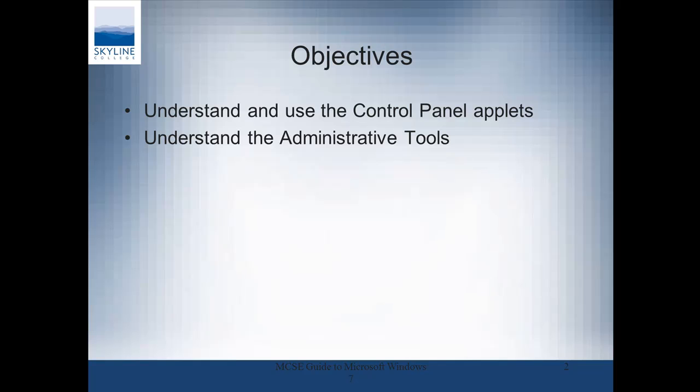Use administrative tools. You may or may not have used those. We'll talk about them briefly and how to make your own MMC, the Management Console, so that you put the tools in that you need. It's a good idea, so that way you don't have to keep going back to this thing and opening it and opening this one and opening that one. You can add the things that you need to it. Manage hardware components, a little bit of that. Obviously on the virtual machines, there's a number of hardware things that we can't do.